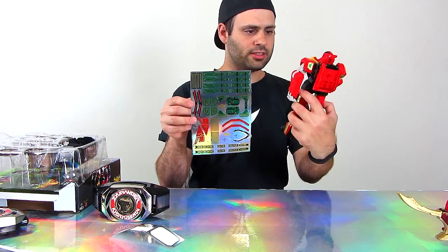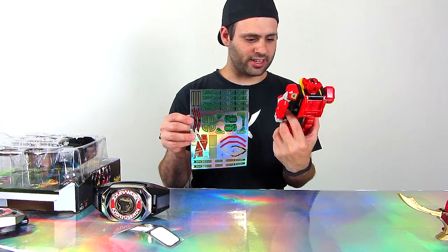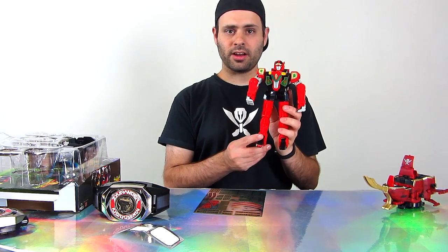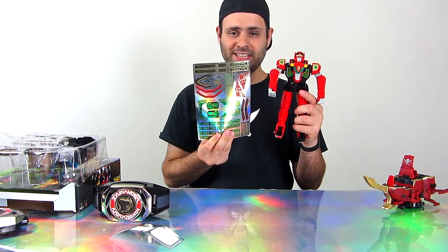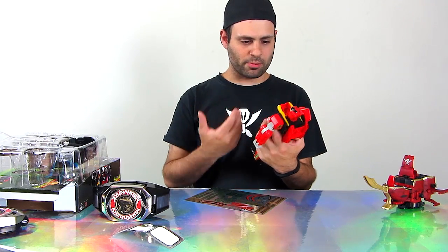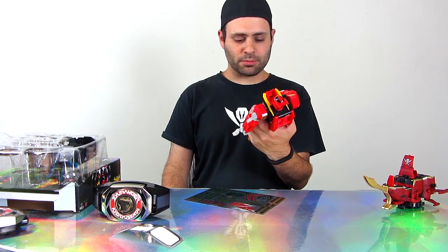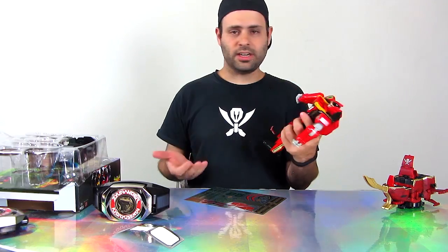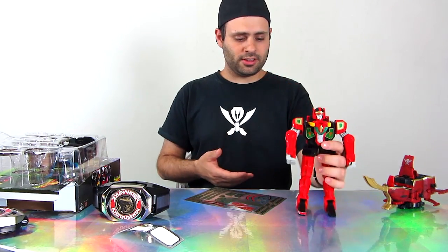I also wanted to replace the stickers on this Red Dragon Thunder Sword that I got on eBay recently. This was one of my all-time favorites as a kid. It was his dragon form that really got me into the show - I thought that was the coolest thing ever. But on TV he had all this nice green all over him and he didn't have these stupid power bolts that drove me crazy. But now you can make him look the way he's supposed to look. Maybe you just want a Red Dragon Thunder Sword for your collection and you find one for a decent price on eBay, but it's missing stickers or the ones it has are just kind of peeling off.